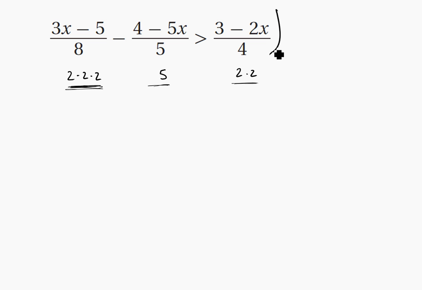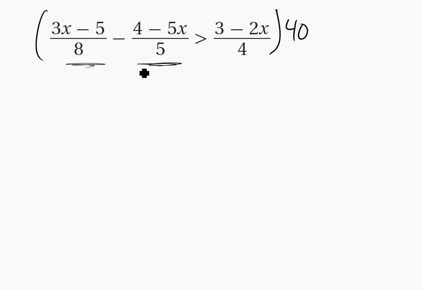So I'm going to multiply both sides of this equation by the number 40. Let me erase all this. Now, of course, when I do that, we need to realize that it's an inequality. And it is a positive 40, so I don't have to worry about flipping the direction of the inequality. On the left-hand side, I have two terms, here's one term and here's another term. And over on the right-hand side, there's a single term.